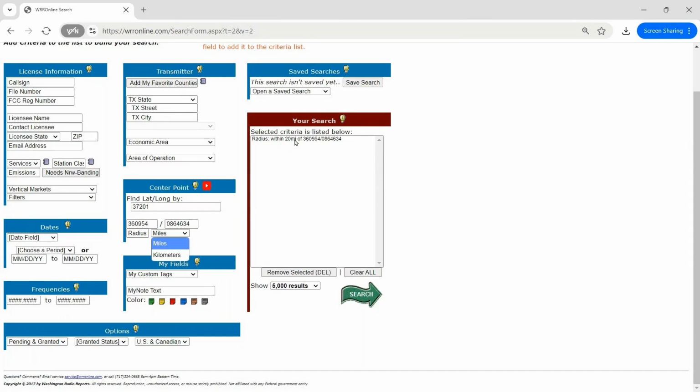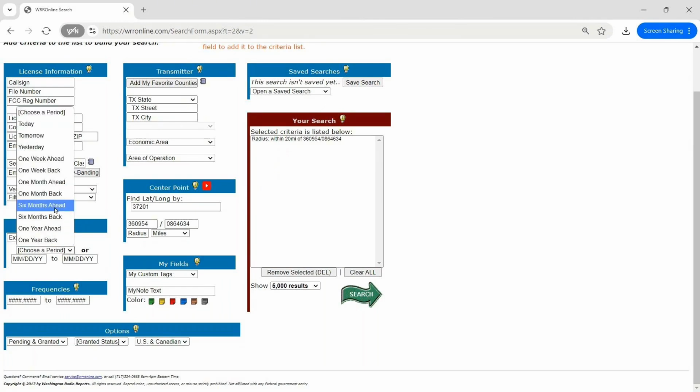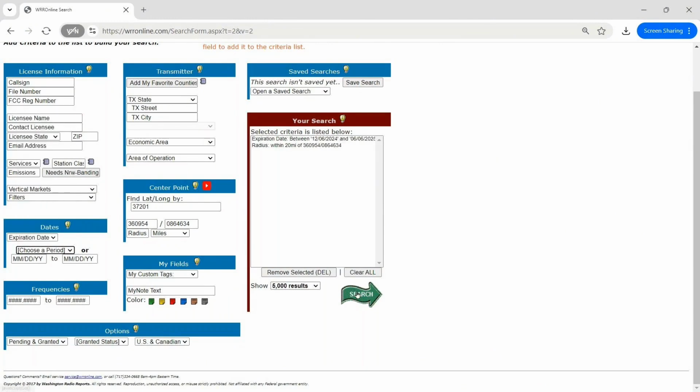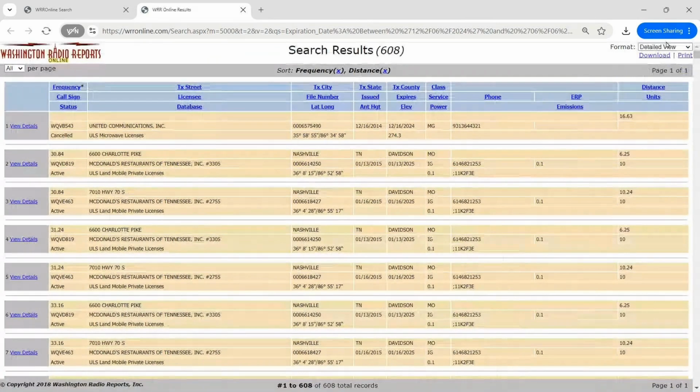Okay, so that's looking for any license, but you're going to get a lot of data there, obviously. And so maybe you're limiting that by something such as a company name, or in this case, I'm going to go back to prospecting and say whose license is expiring in the next 6 months, and hit search. So it's again another good way of prospecting.